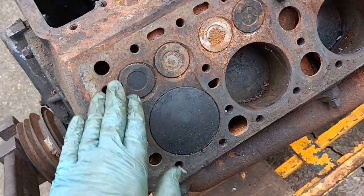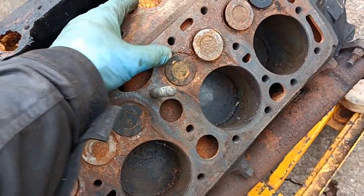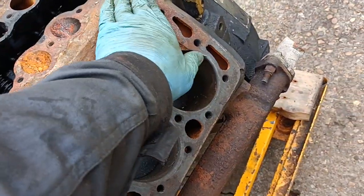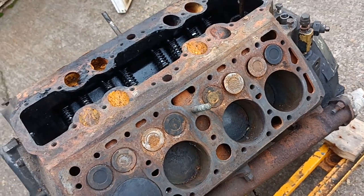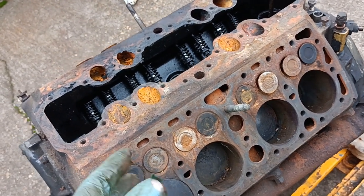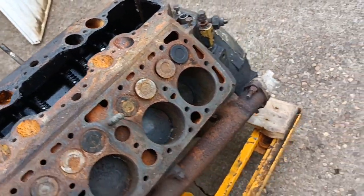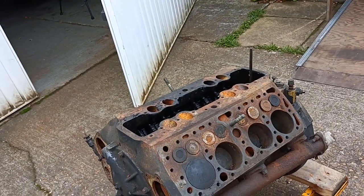What I also want to do is try and conserve it so it doesn't deteriorate any further. I should have done this quite a while ago. But compared to how some of them have been that I've had, this one's actually probably pretty good. Hopefully. Because it was a sizeable investment.